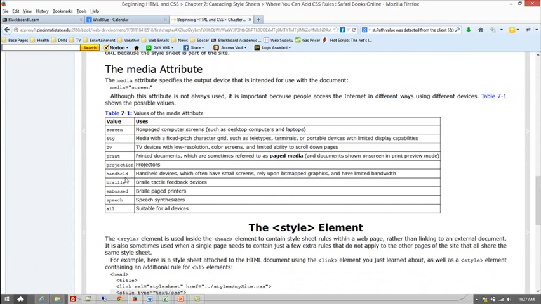Handheld obviously does. Speech does, but some of the other ones, TV is pretty much, most of them are getting up there and you'll be able to use that, but some of them are still in their development phase. But the ones, again, that we're going to be using are screen and print. One that you'll probably use somewhere during your career will be the handheld as well.